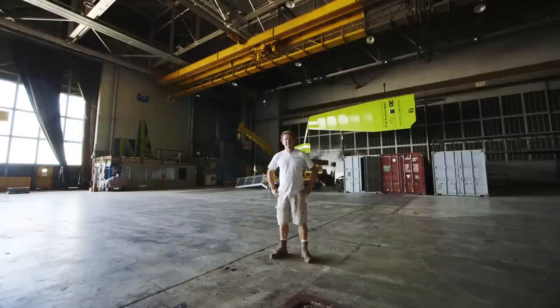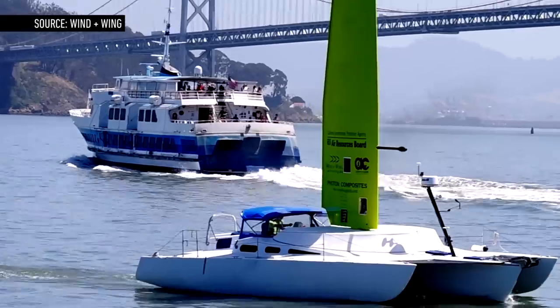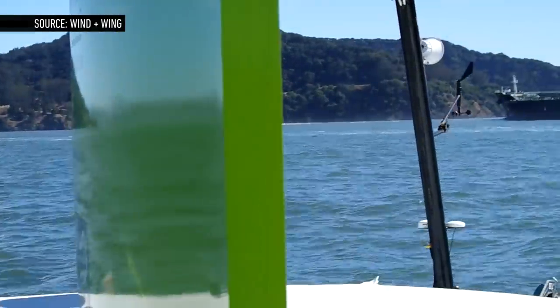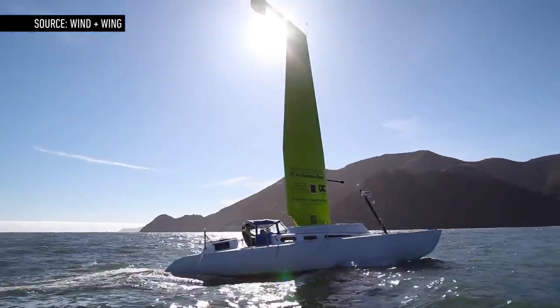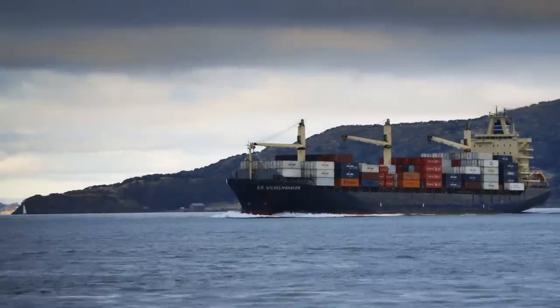These ferries are traveling at 30 to 40 knots sometimes, and the wing can produce six or seven tons of force at full speed if required. The wing also has a brain inside it — a GPS system, a satellite tracking system, and a vessel data recording system. It knows where it is and where you're going. All the crew has to do is turn the wing on and off. The people who drive big ships are not sailors, so there's a discontinuity between wind power systems and the people on the boat who simply won't use complex systems.